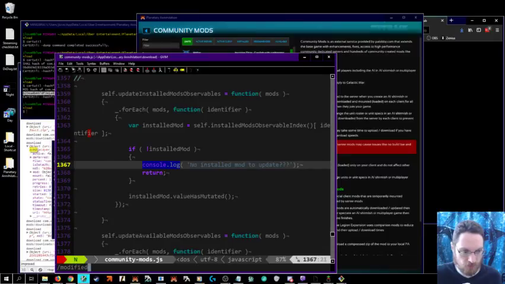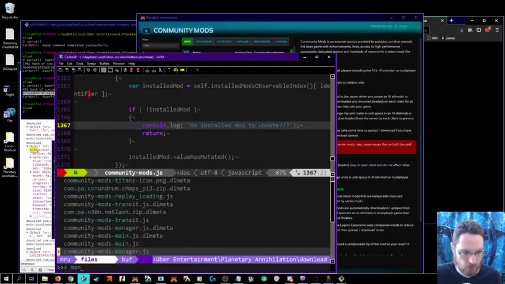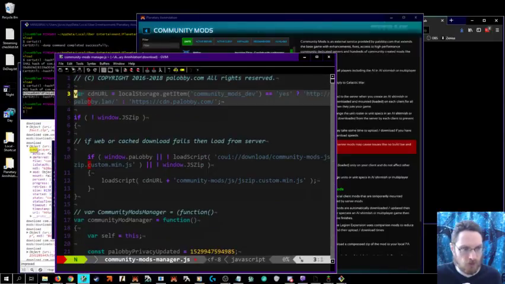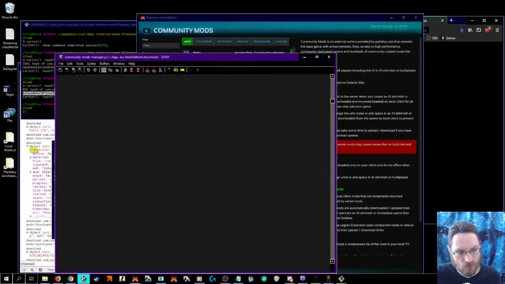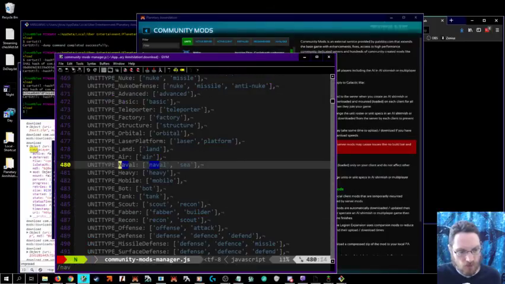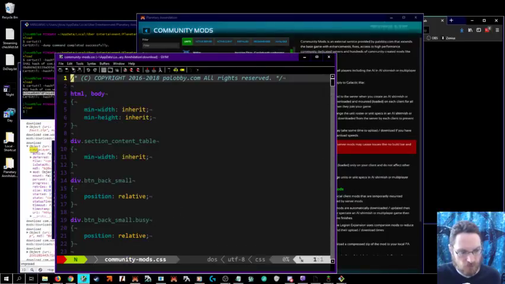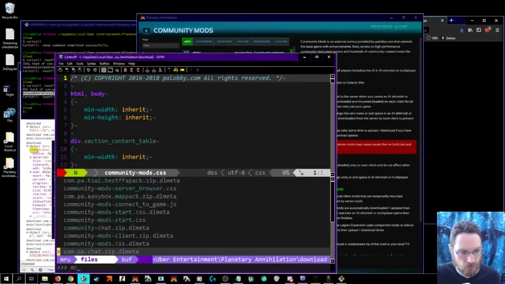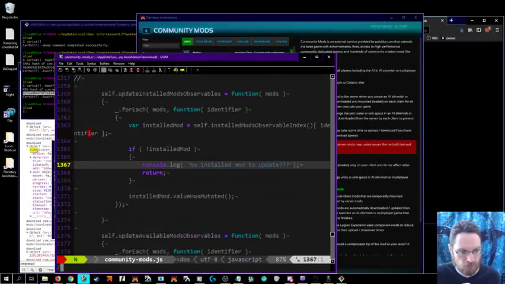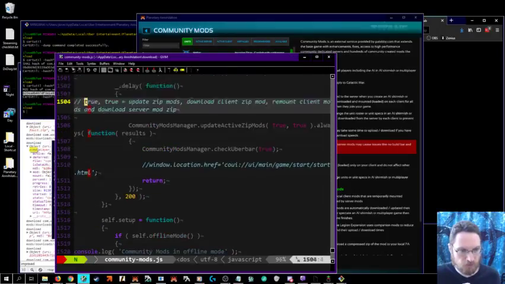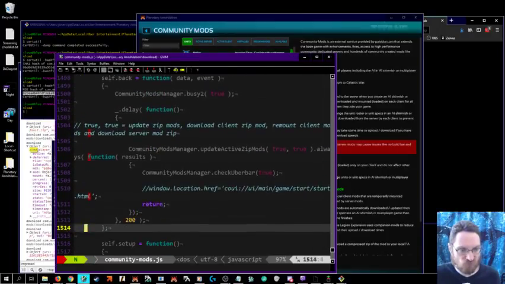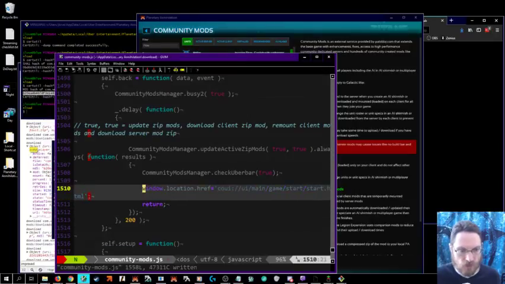The modified. So that must be manager, actually. Added that one. And I think that was all. Oh, and nav. No, it's community mods. Nav.back. We stopped it from actually navigating back.